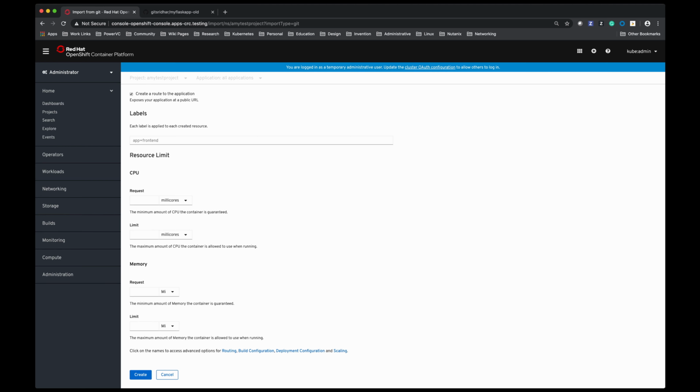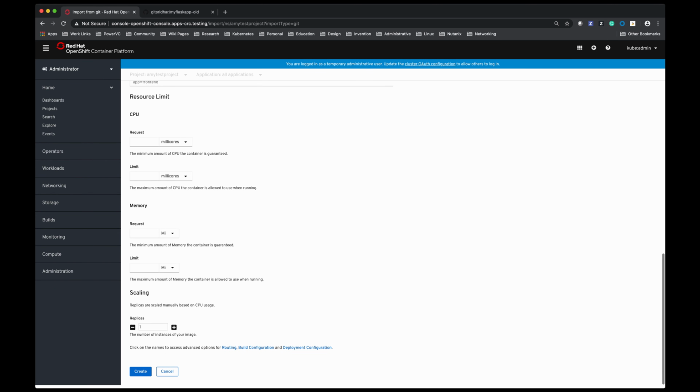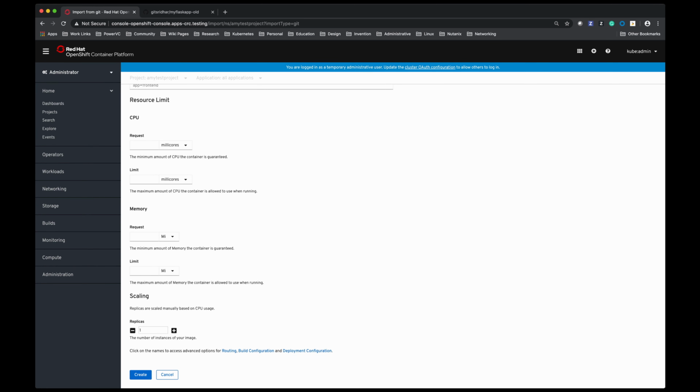And then scaling. OpenShift is going to not only create this application, which is in the form of building and creating an image and then pushing the image into the image repository and then creating a deployment configuration and then deploying it into a pod. By default, I can see that OpenShift will create only one pod, but I can increase the number of pods for this web application.